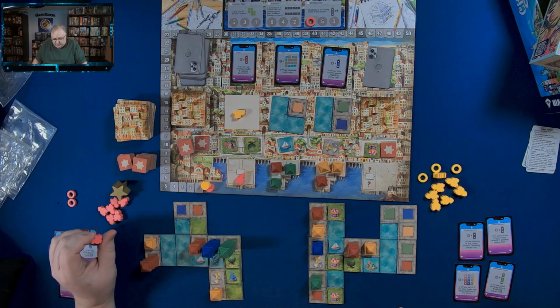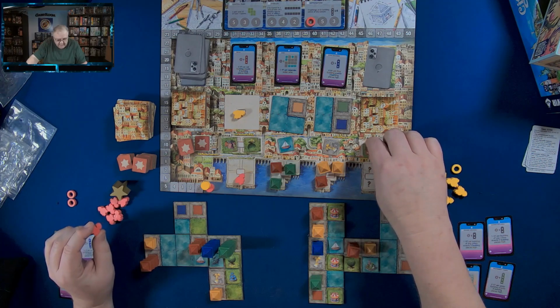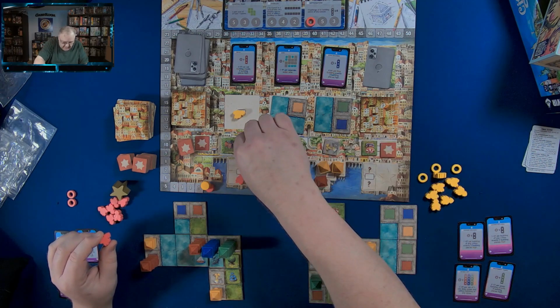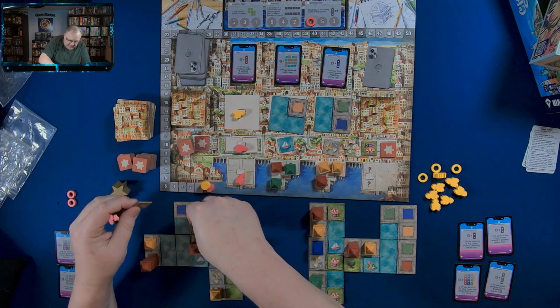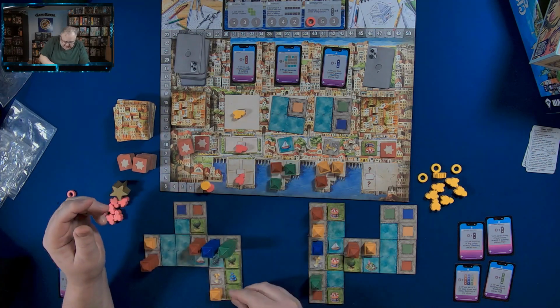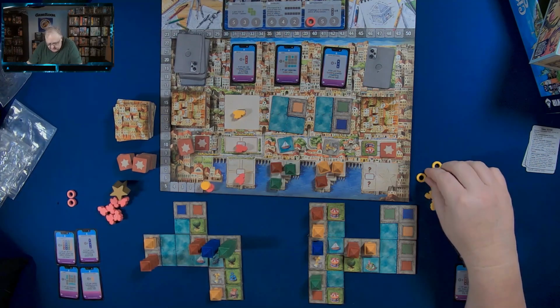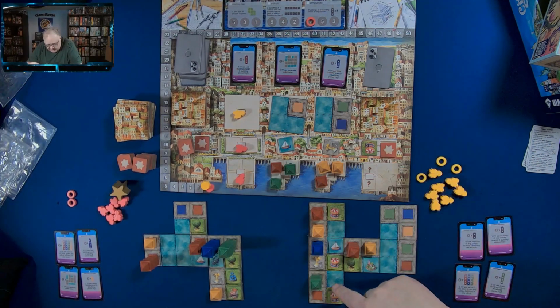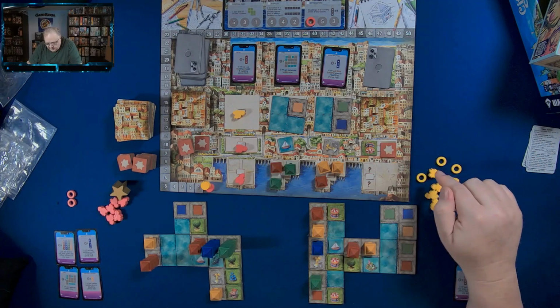He's got the sailboat. He doesn't have this. He could take... Okay, here we go. We're going to take this one because he can score this one there, this one down in this park. Okay. Right. I could score the sailboat here or here. I can't do this one.